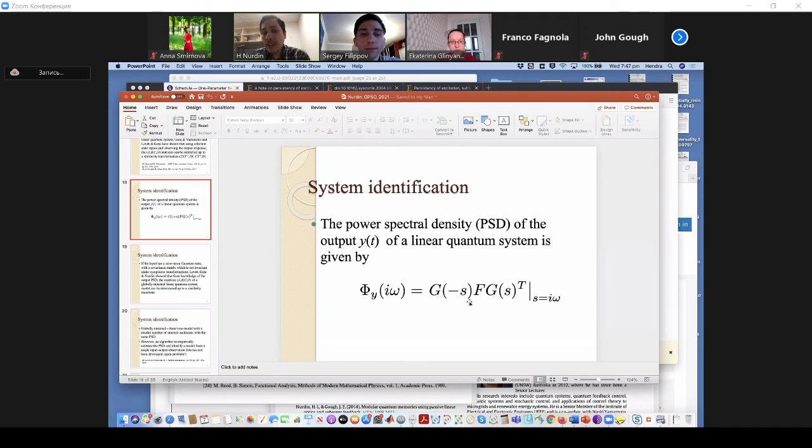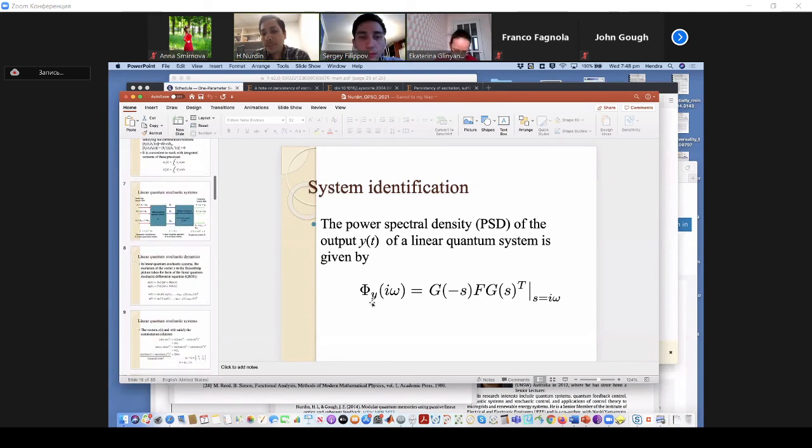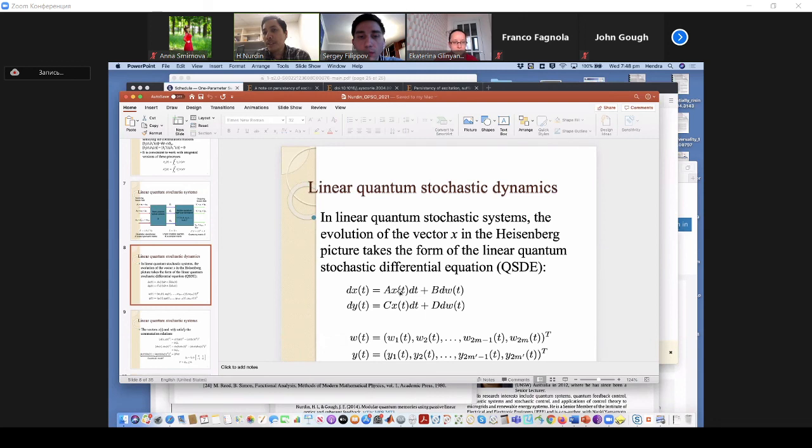Now, if you have a globally minimal realization of this power spectral density, that means any other G which satisfies this relationship cannot have fewer oscillators in that system than the one which is already globally minimal. Does that make sense? So it relates to this vector X, which has a finite number of elements. When you have a transfer function which is a globally minimal realization of the power spectral density, you will find no other realization for which the vector X has fewer elements than the globally minimal one.